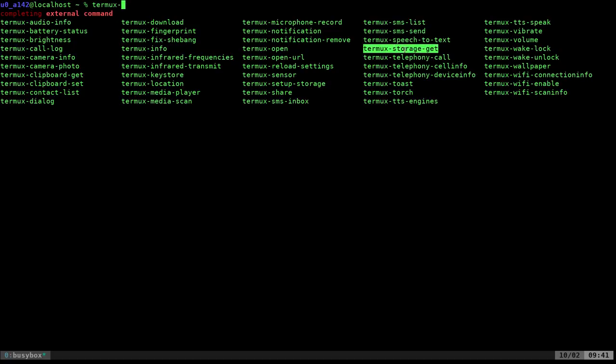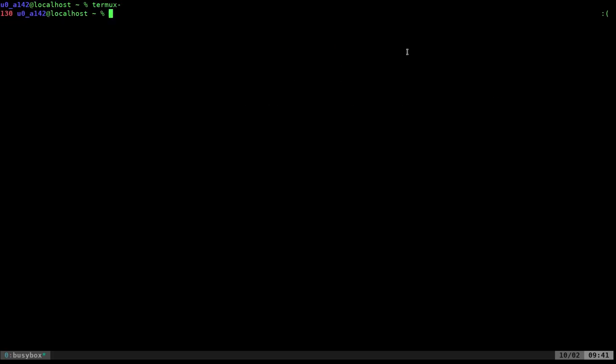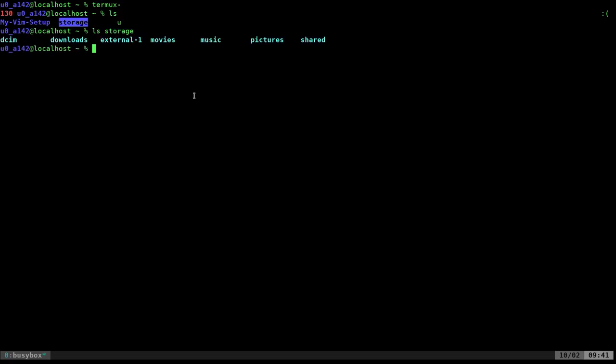Again, get storage, you run that once, it will ask for permission on your Android device, and then if you look in my home directory here, I'll list out, you can see that I have a folder called storage. If I list out what's in storage, it's actually just links to different things, your music, your downloads, your external SD card. Or whatever external storage you have on there. Just all your storage folders that you have on your Android device, and that way you can access things like your pictures and your downloads with your shell scripts. You only have to do that once, and it's set up and good to go.